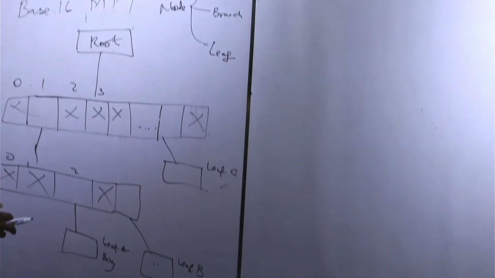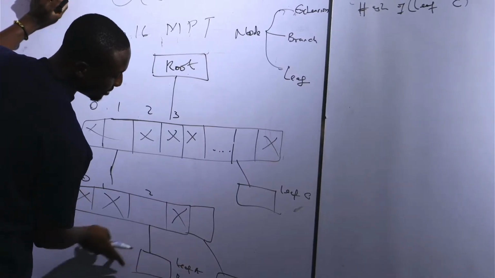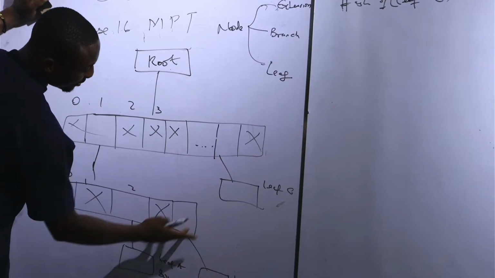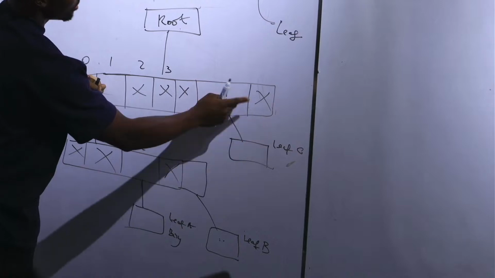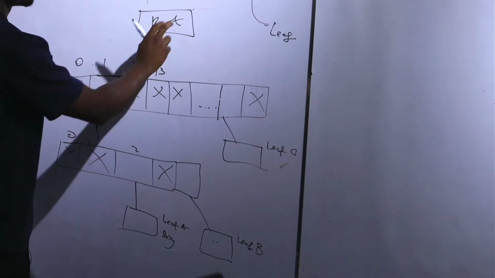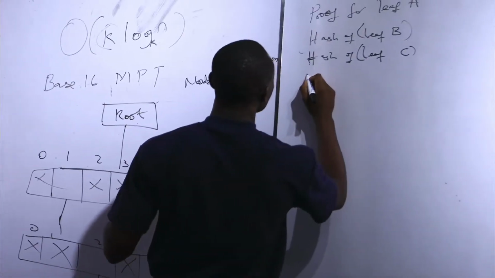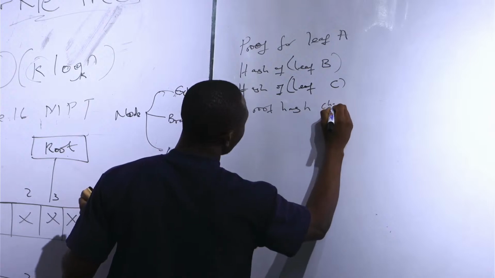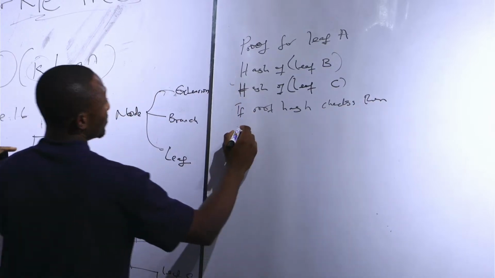So we can now recreate the root hash from there. We know this leaf. This is the leaf we're trying to prove its existence inside this tree. So the verifier is going to hash this one, combine it with the hash of this, hash both, and that will be the value for this. Then it will hash this also, then hash the entire branch to get the root hash. So if the root hash checks, then the membership proof also checks.